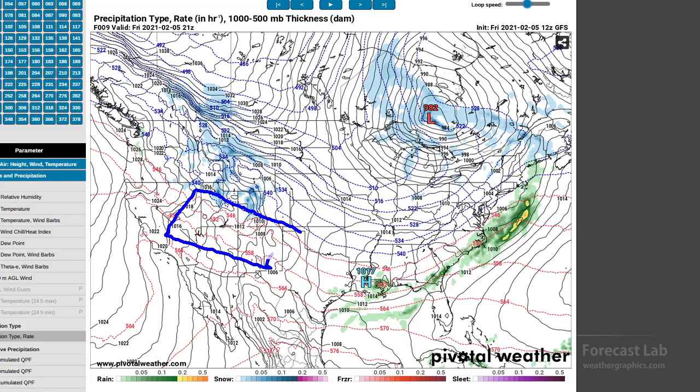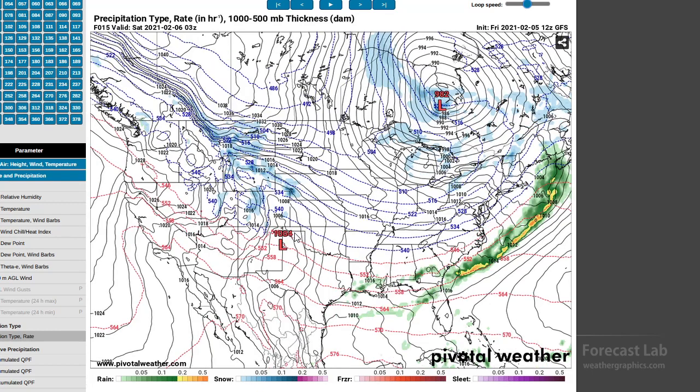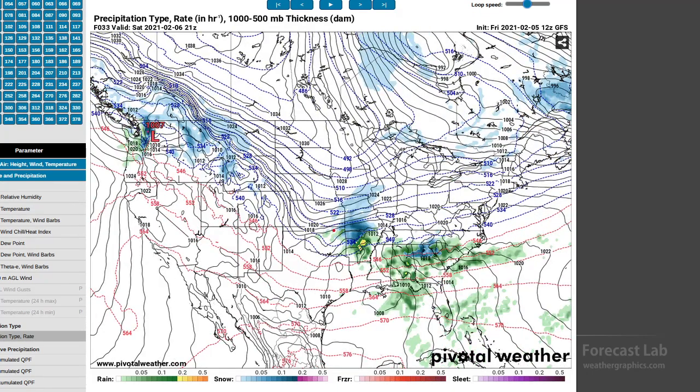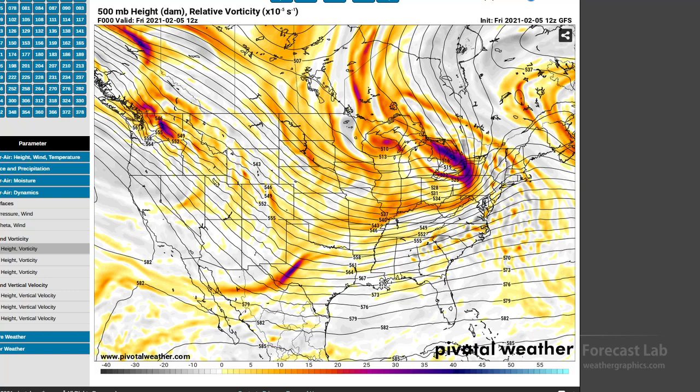Let's check out that four corners area into tonight and see how these thickness patterns pack together - we see kind of a generalized low pressure area. Looks like it shifts into the Albuquerque area this evening, so this is probably a very fast-moving and more of a reflection of a fast-moving upper level system. By tomorrow morning it's already emerging into Texas, and we get a low developing around Childress, then you can see that evolving and picking up steam as it moves east towards Mississippi and Alabama. That's the kind of stuff you have to watch for when you analyze these charts.